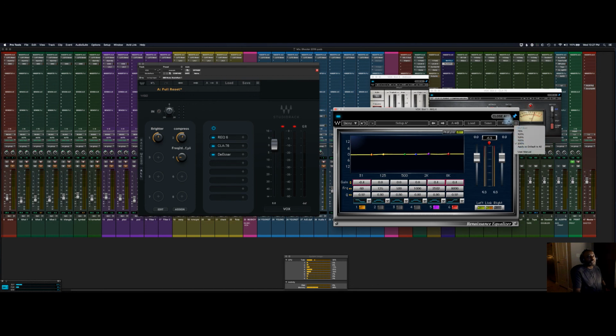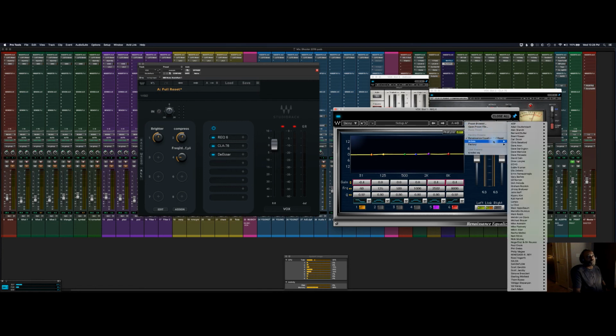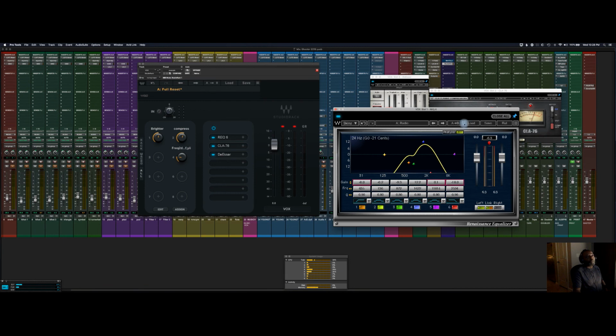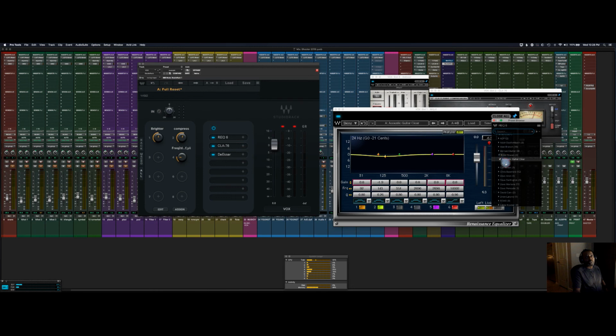User manuals there. Also, they have a new menu, right? So this is the regular preset browser, and this is kind of the old school way. But once you click on it, it goes away. And now what you can do is you can go to a new preset browser. So now once I click on it, it doesn't go away. I can click and so I can audition all of my presets now. You know what I'm saying? Which is really a cool feature.